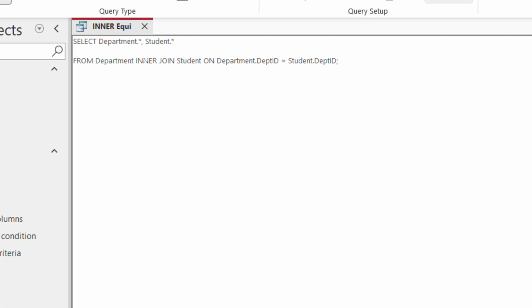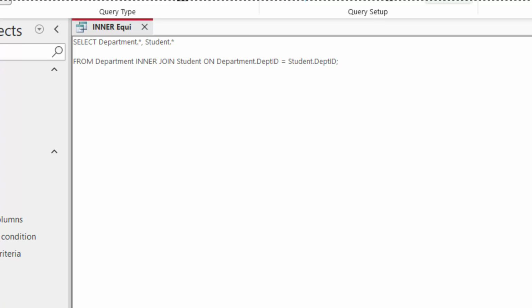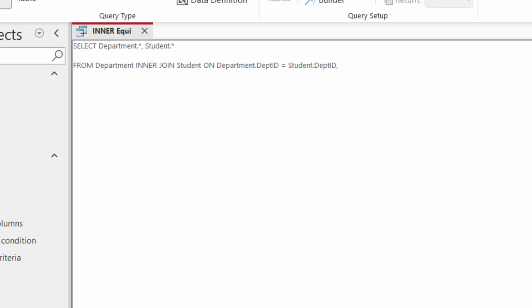The inner join is used between the table department and table student, where the joining is based on the same attribute, department ID from the department table and department ID from the student table, and the operator used is the equal operator. When this equal operator is used for joining between two tables, this kind of join is called Equi-Join.